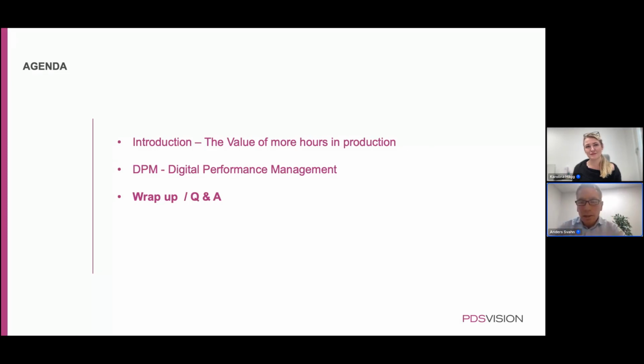And that's the idea with DPM and the dashboard in the center, to understand live data from the machines. And some things in the factory might not be connected. So then there is an operator adding that into the user interface live directly instead of adding hours in an Excel sheet. You do it in the same system. So it's always capturing that data. So depending on the mix and how you produce, if it's more of an automated assembly line or if it's manual assembly, it might also differ from factory to factory.